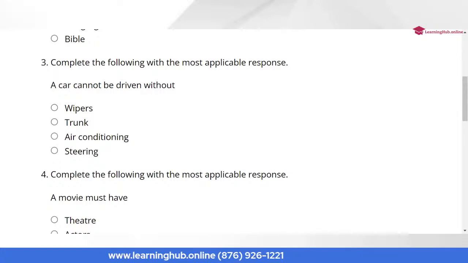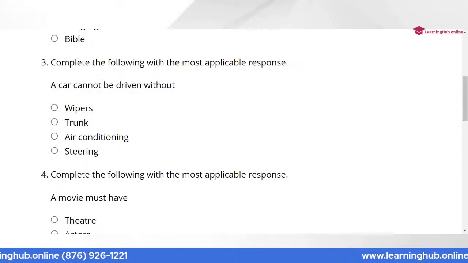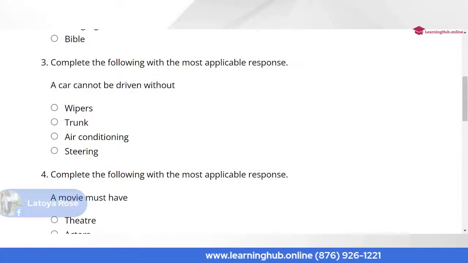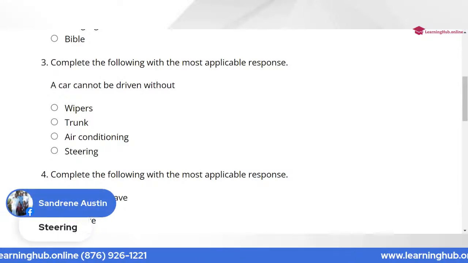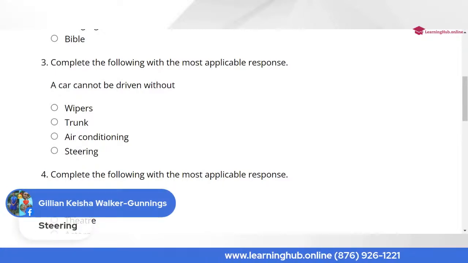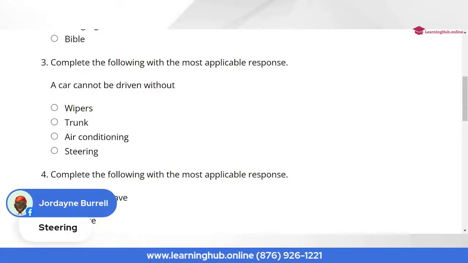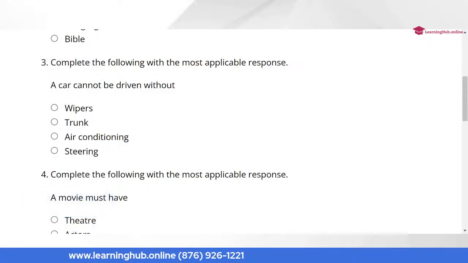All right, so wipers, trunk, air conditioning, steering. Latoya is saying steering. Yeah, I rather agree with that. Most persons are saying steering. Sandrine is saying steering. That's Maisha. Julian is saying steering. Jordan is saying steering. Yeah, I agree with steering, guys. A car cannot be driven without a steering.